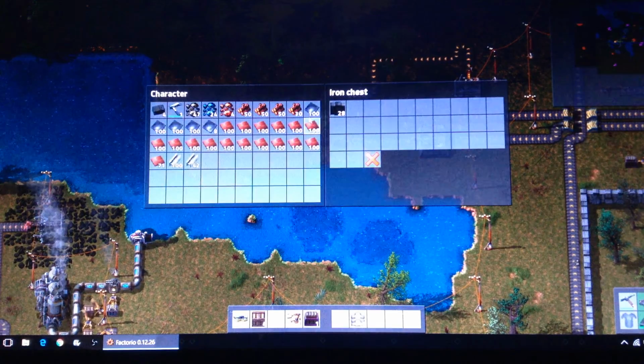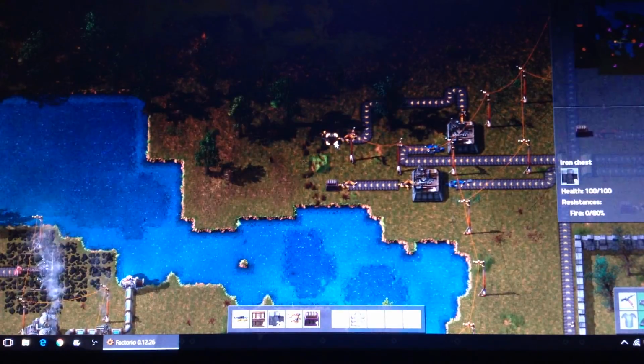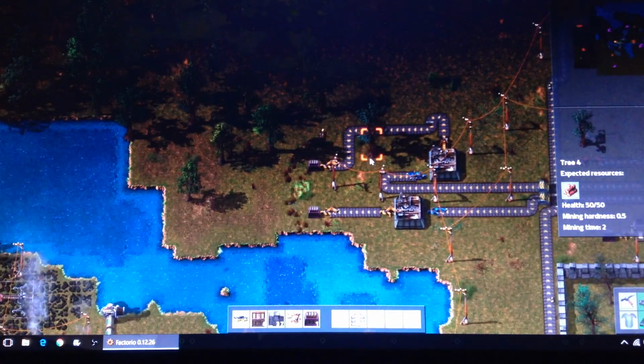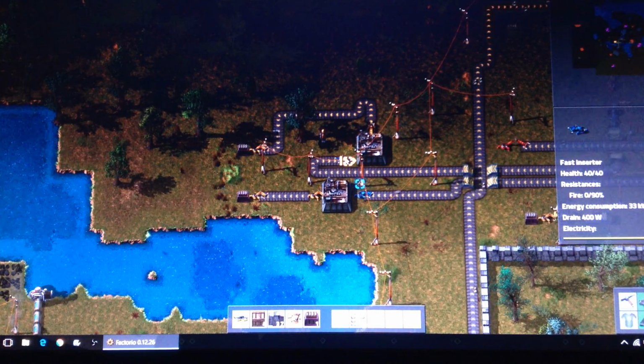Ooh, and these got new walls. But anyways, yeah, they're making walls with these. This is obviously going faster than the other thing, and you know what? I think I can fix that.